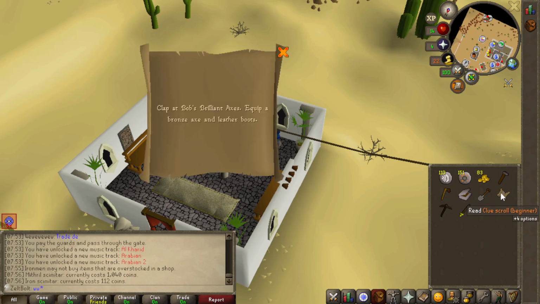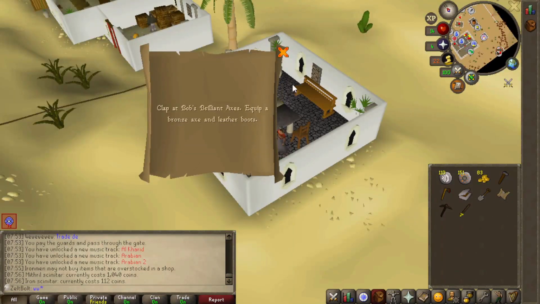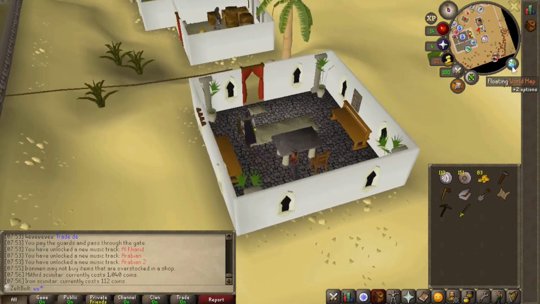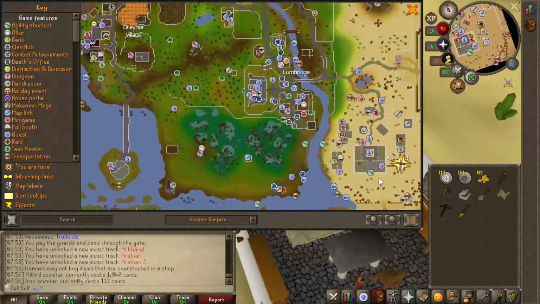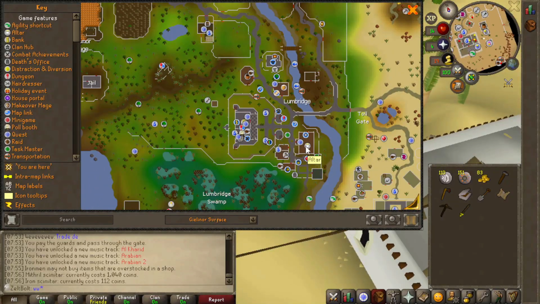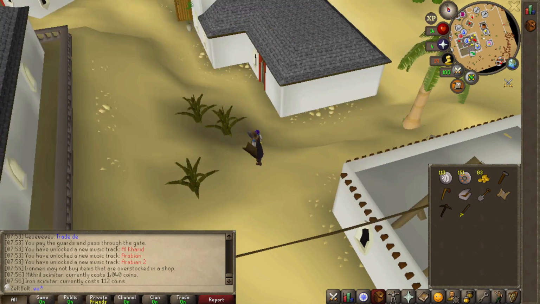New clue. Equip a bronze axe and leather boots. Now, I do have leather boots, and I just need a bronze axe. Clap at Bob's Brilliant Axes. Where is that? Oh no. And there's where we go. Wiki time. Bob's Brilliant Axes is in Lumbridge.